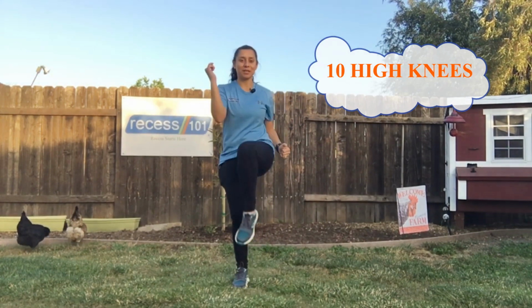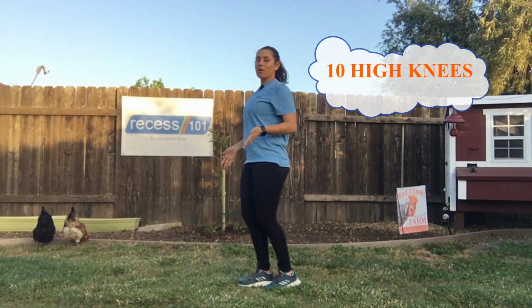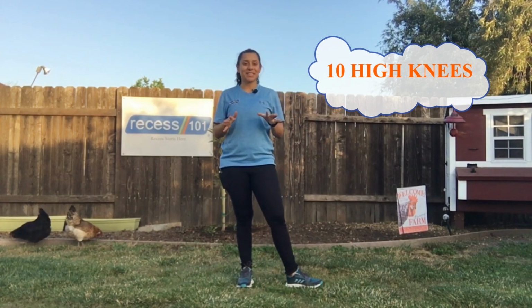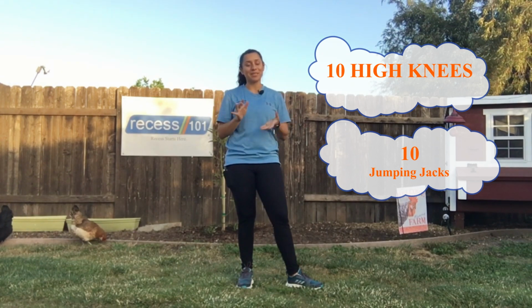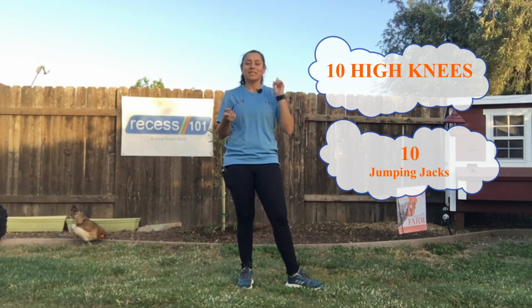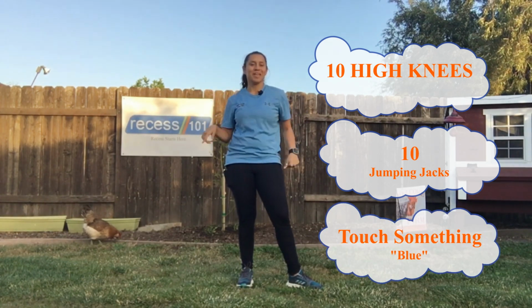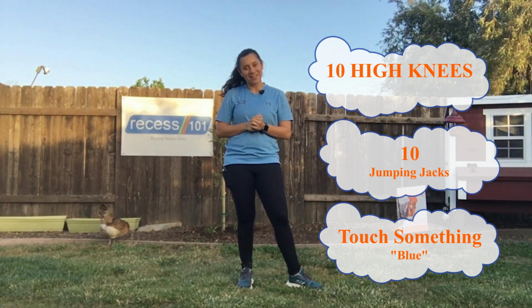Remember, those can be either marching or it can be jumping in place. But bring those knees all the way up towards that chest, keeping your chest nice and up. We're doing that 10 times in the kitchen. Then you're gonna go to the living room, and I want you to do 10 jumping jacks there, okay? After you're done with the 10 high knees and the 10 jumping jacks, go find something blue, and touch that, and then meet me right back here so we can get started in our activity today.